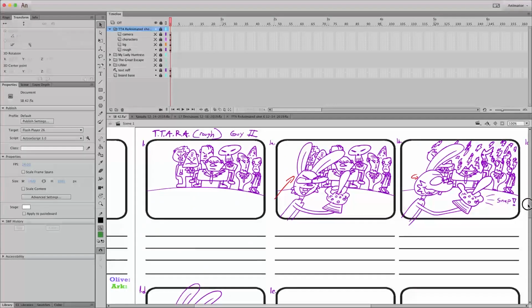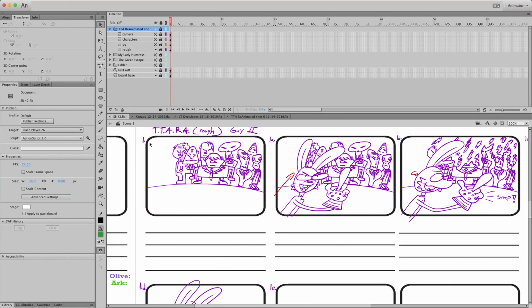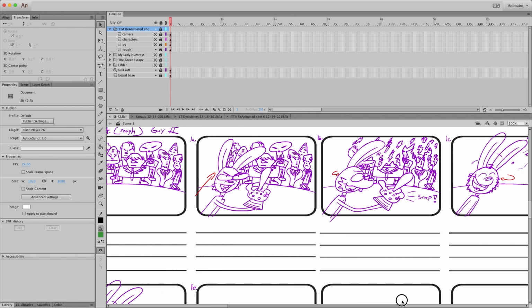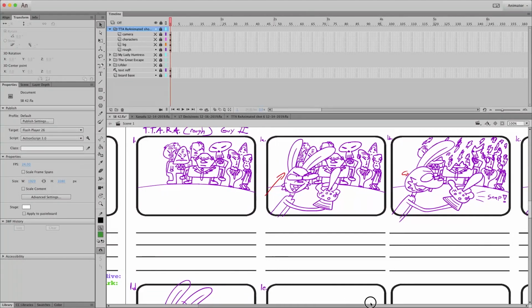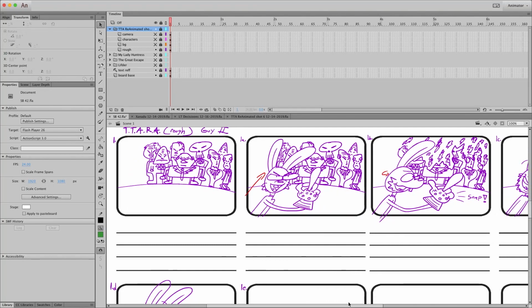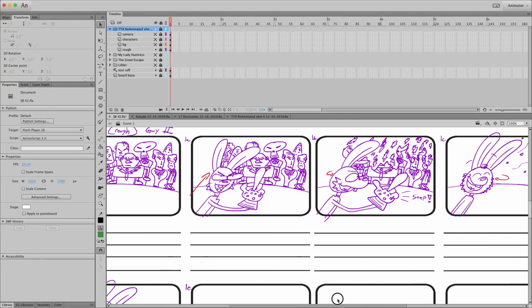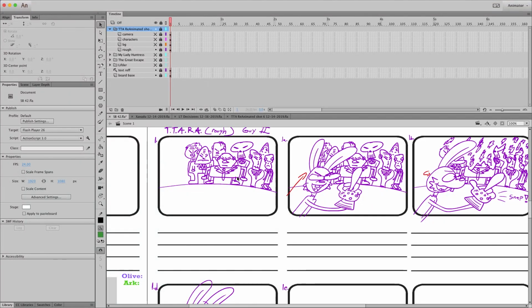But here we go. We have the scene, and it's numbered correctly. So what this means here, this little 1A, 1B, 1C, that's if the scene is the same, right? So this scene 1, same scene 1A, scene 1B, just a good way to keep track of, hey, this is the same scene, but there's something different happening in it from the previous panel.